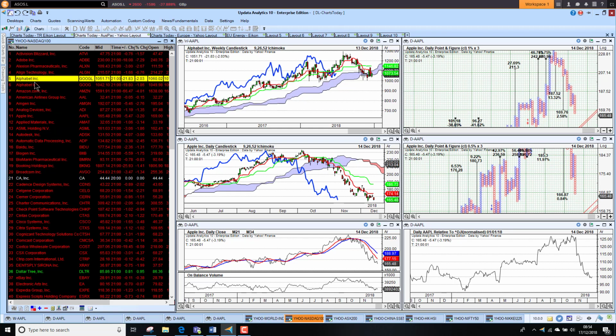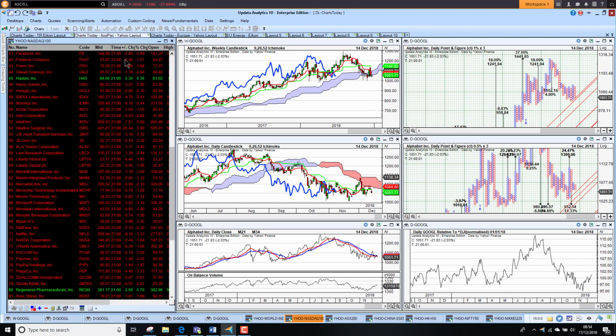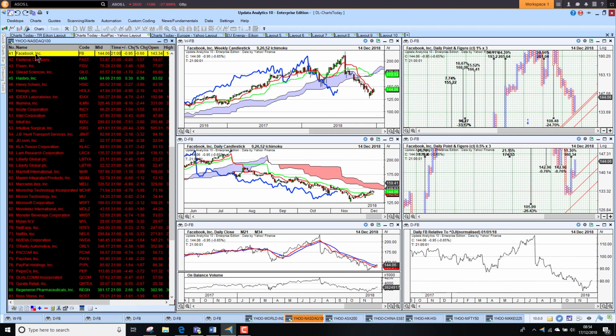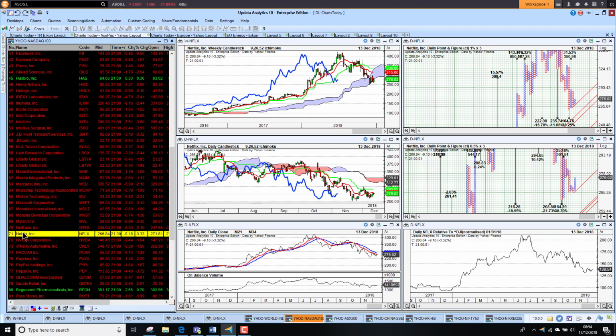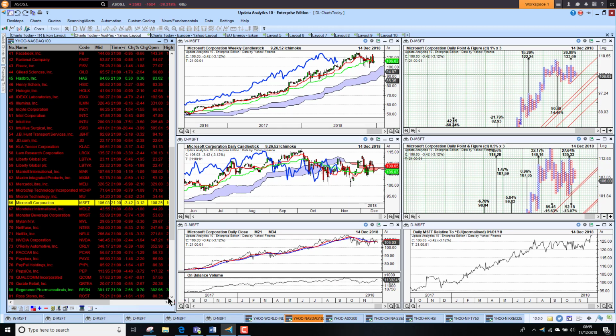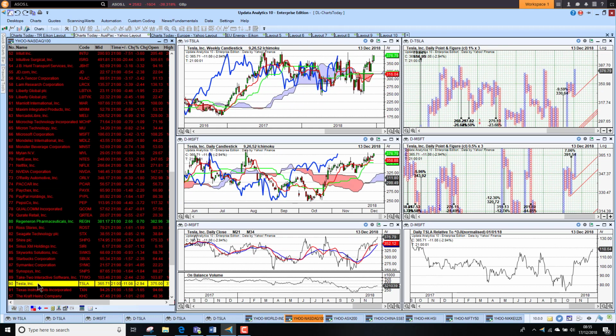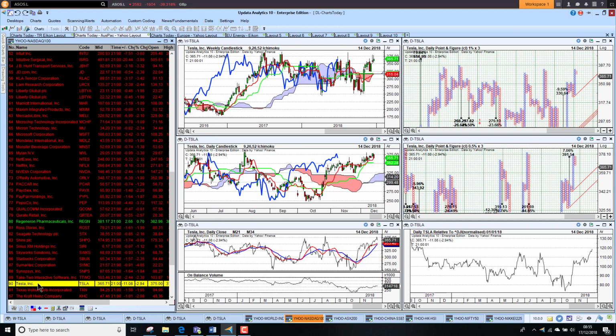Google was down 2%, and if you look at Facebook, they were down not as much, but they've fallen a lot of late, of course. And then we had Netflix were also down 3%. Microsoft down 3%. So some really big falls there on Friday. And Tesla actually down 3%. So across the board, we saw quite a lot of falls.